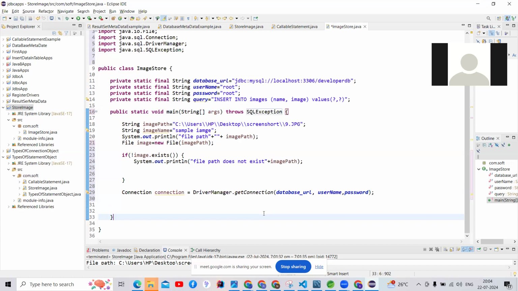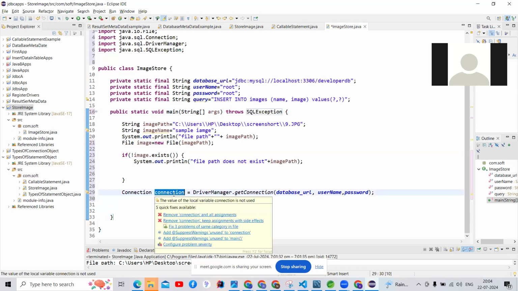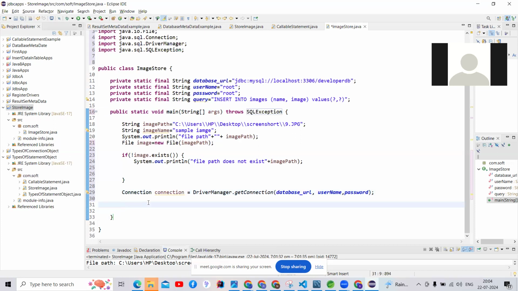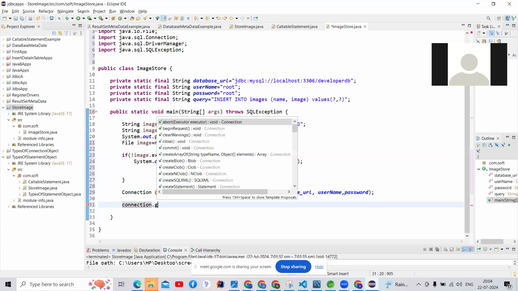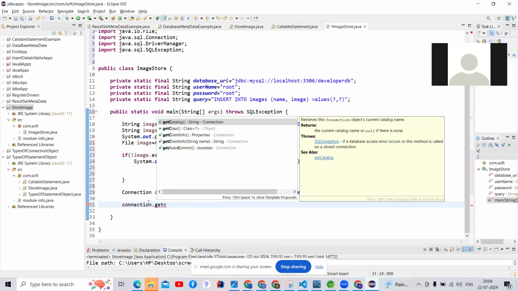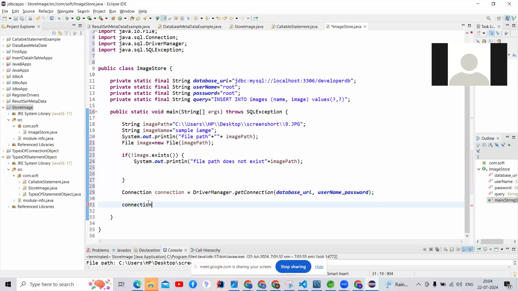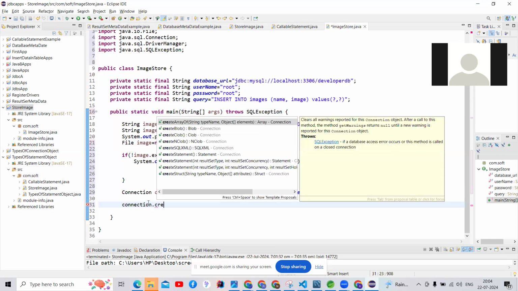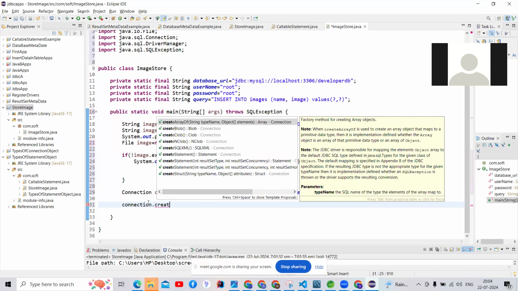After that getConnection object, what we have to do, guys, we can create a PreparedStatement object. How can we create a PreparedStatement object? By the help of which object, guys? The connection object, getConnection dot create statement or prepareStatement, we can use prepareStatement, guys.